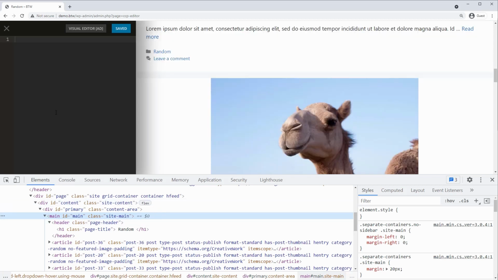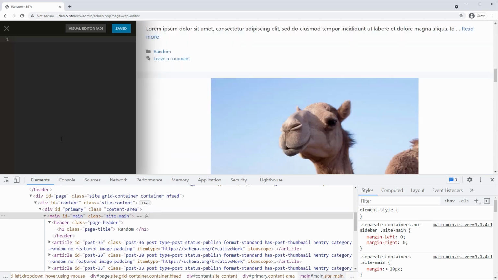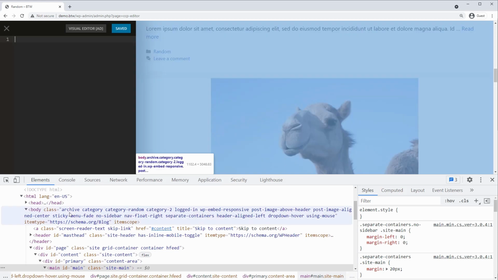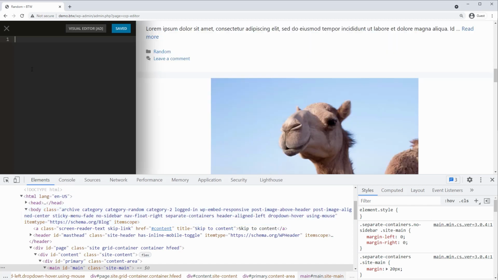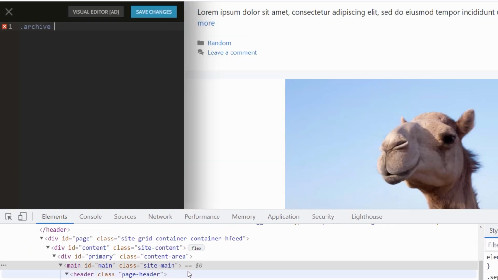So we want to write our CSS rules to turn this into a grid. The first thing you want to do is, because this class or element might be reused on other pages of your site, make sure these styles only apply to your category page, or at least the correct page that you want to target. If you are using WordPress and you're on an archive page like I am, then WordPress adds this archive body class to every archive page. So we can make sure that these rules only get targeted to the archive page and not single posts, for example. So I'm going to start my rule with archive as the outside class to make sure the rules are targeted properly.